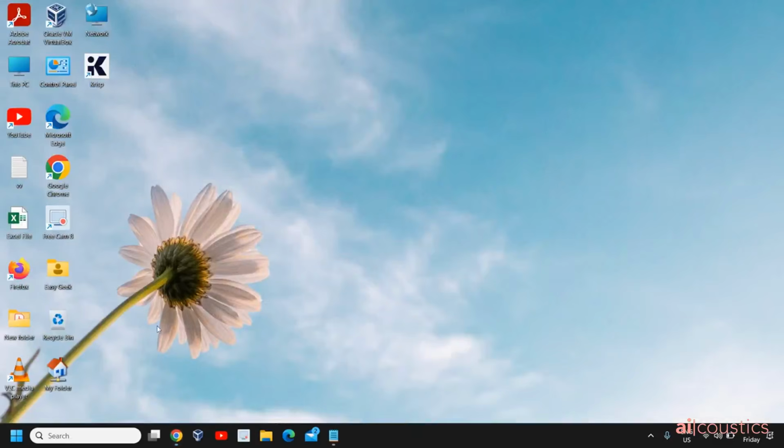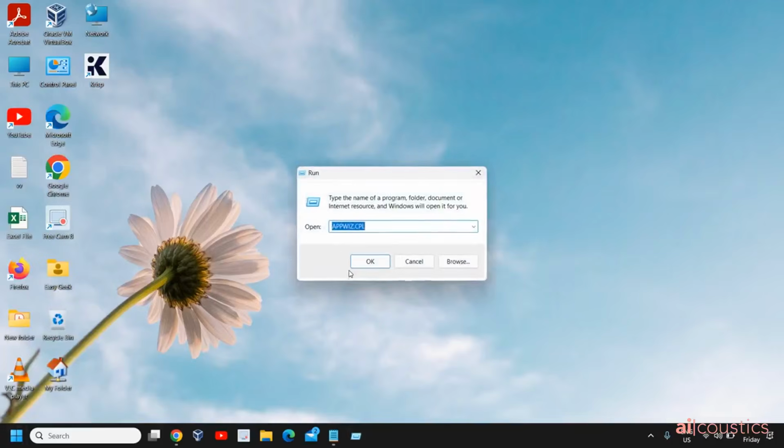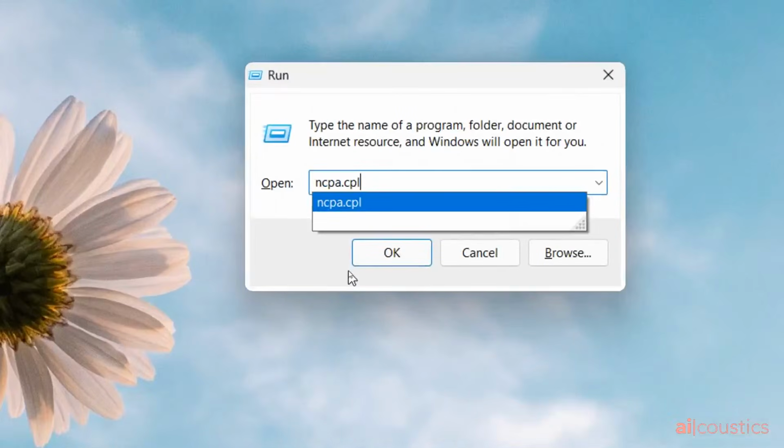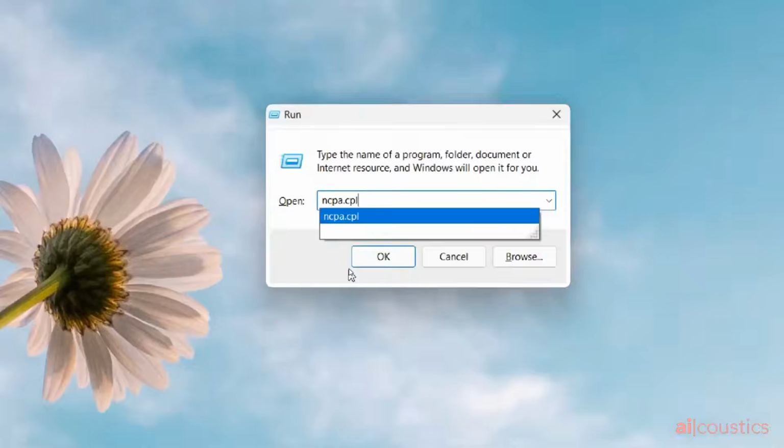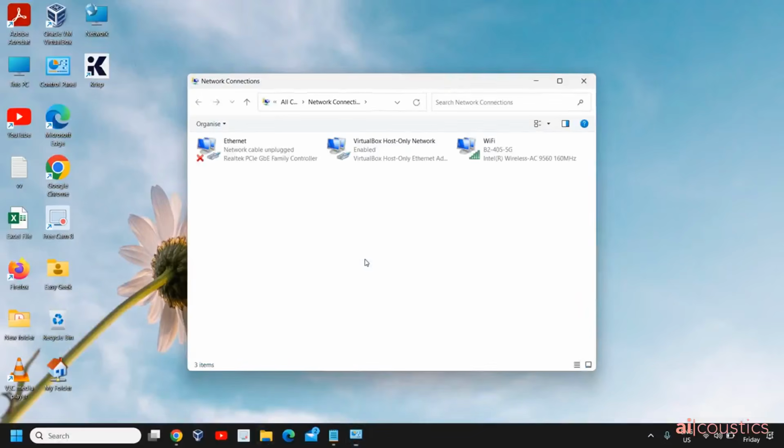And there is one more bonus tip which I want to give you, which is effective. I'll just right click on the start icon and then click on run. And here type ncpa.cpl. Once you have typed it, click on OK. Now here you will find your Ethernet connection.